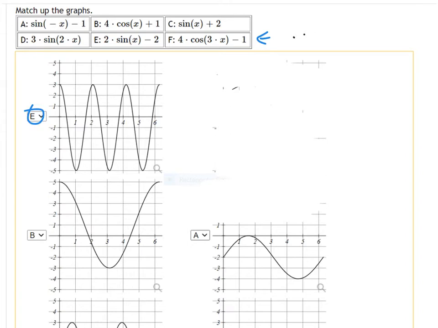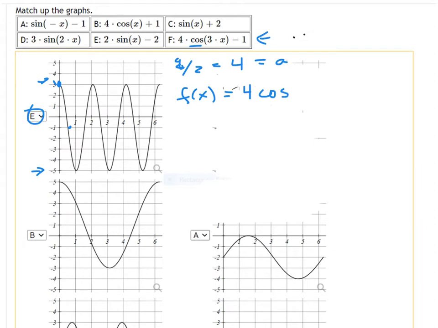I'm going to look and say, okay, I can see that it goes between 3 and -5. So the whole depth of the peak of the wave is 8. So the amplitude is going to be 8 divided by 2, which is 4. If I look at this, I can see that at the y-axis it's actually at a peak. So it's not crossing in the middle, right? It's crossing at a peak. So when it crosses at a peak, it's a cosine. So I should have this as y is equal to 4 cosine.